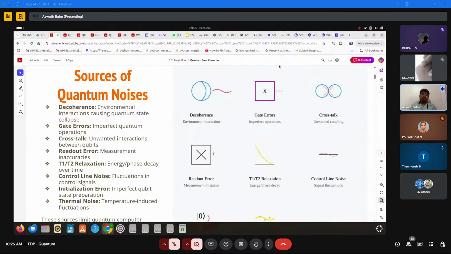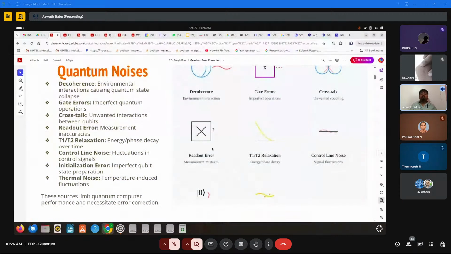Without intervention from anybody, what happens? I might lose the information again. So that is the crosstalk error. And there is one more error: I intend to read the information of the quantum qubit, but I make a mistake in reading out the information because of the measurement operators which I prepare in the first place.